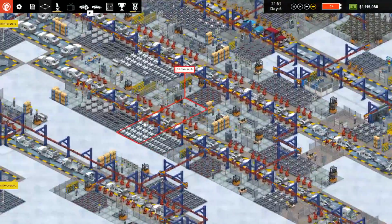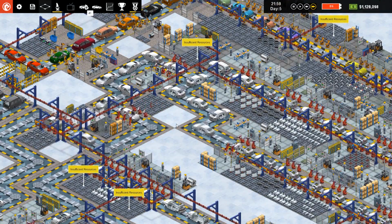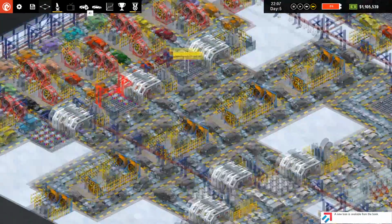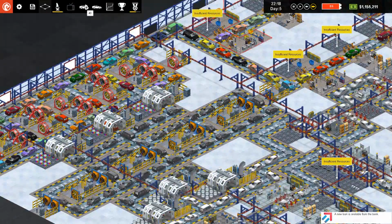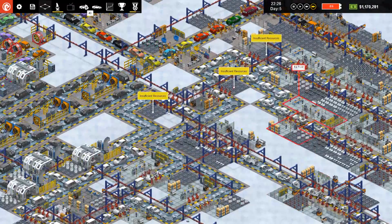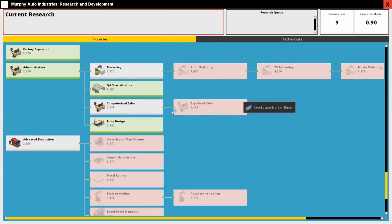Oh, it's just stopping. What's it stopping for? Okay, wow. Okay, we are backlogged. But the main thing with that is there'll be plenty of cars working their way through. That at the end of the day, I'm not really fussed about that. It means that this lot they'll fill up the actual resources a lot quicker. Excellent. So now we can actually extend our factories.